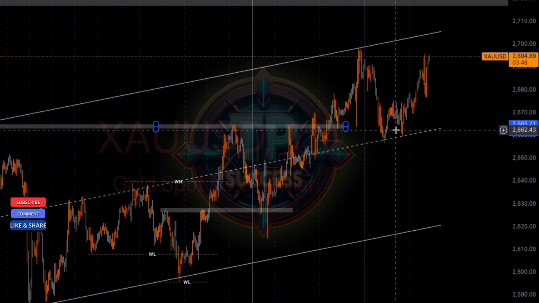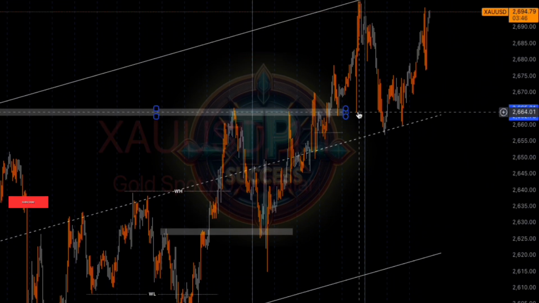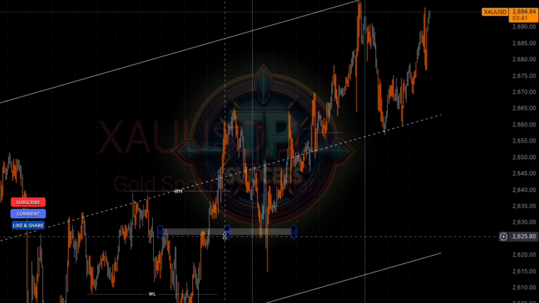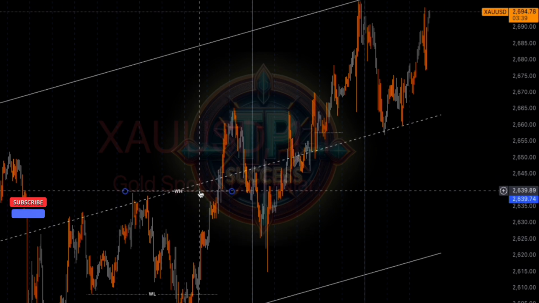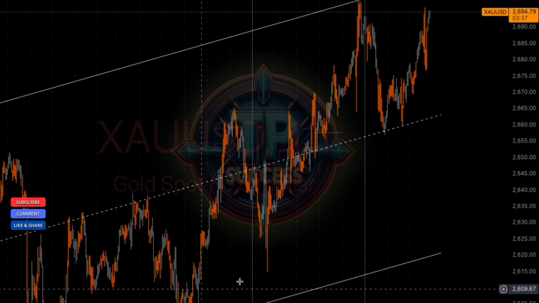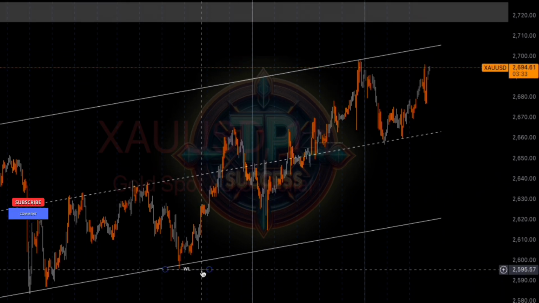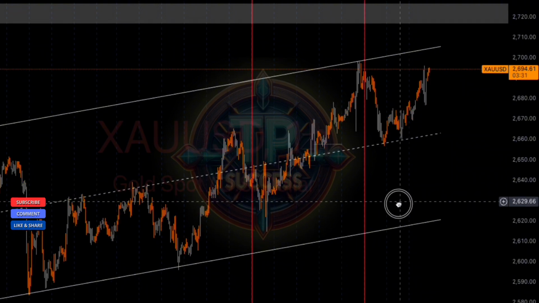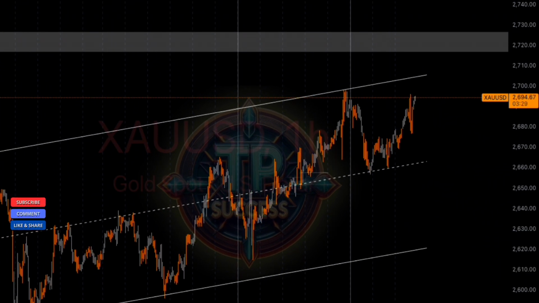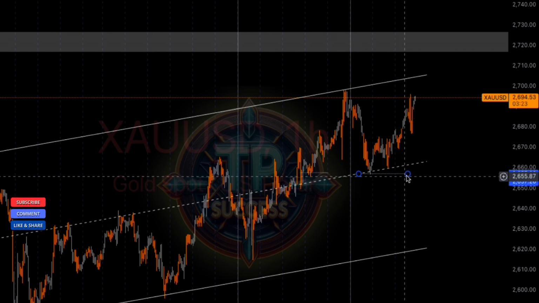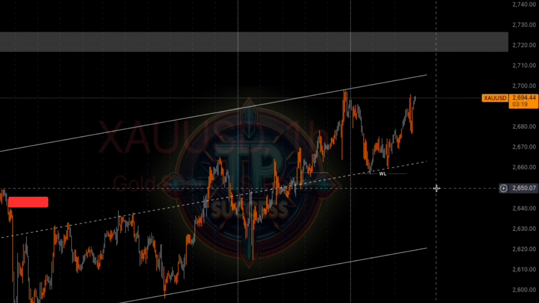Let's get rid of all of these for now. That condition was met. That was met too. Let's get rid of all of this stuff over here. Let me scroll down and see what's going on. Let's get rid of that too. As it stands right now, on the Monday we had the weekly low, so that's it right here. We just put that in place. Weekly low.